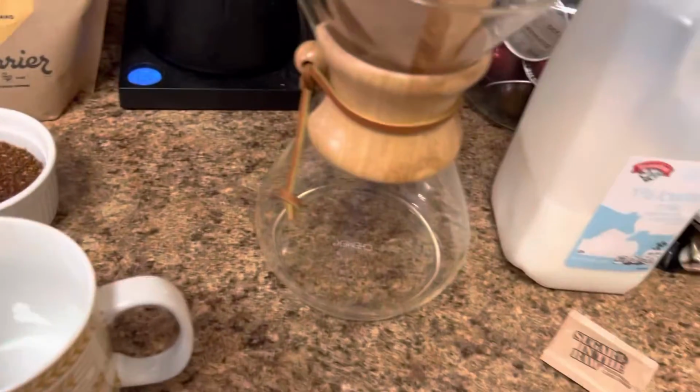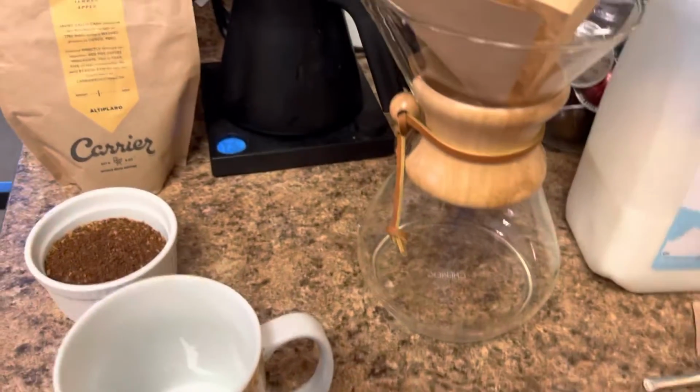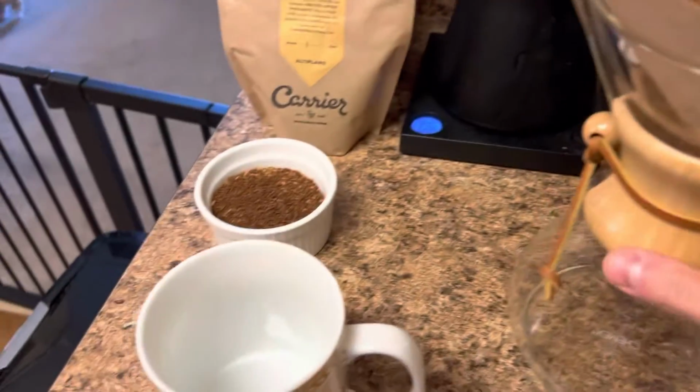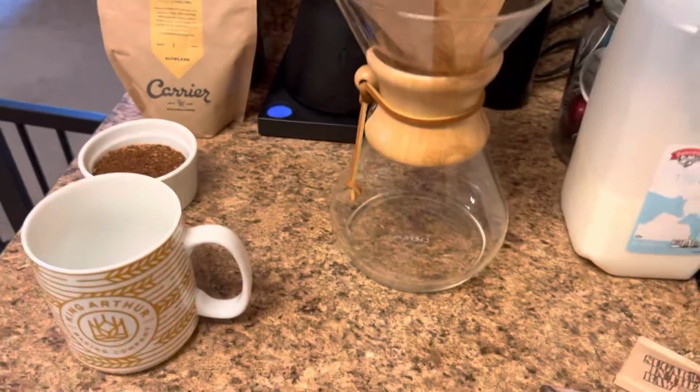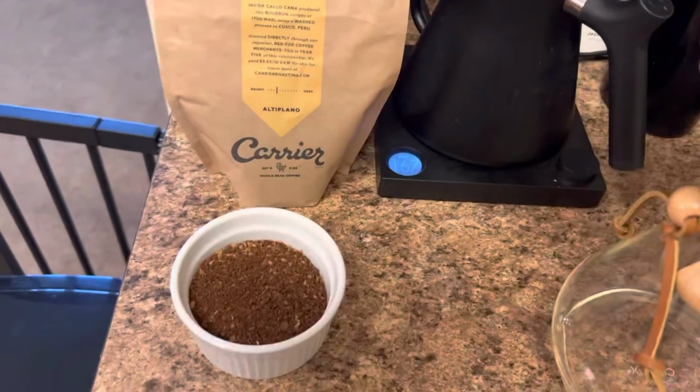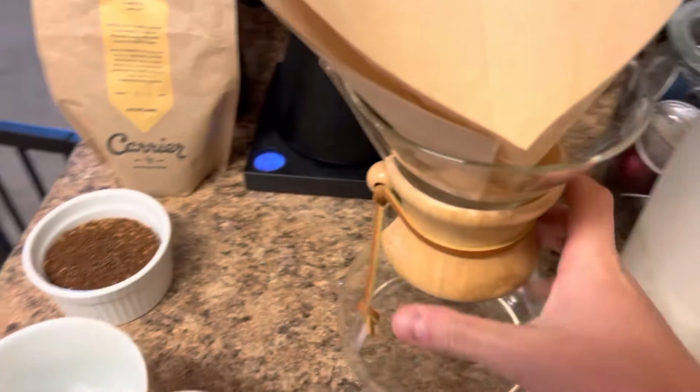Okay, water's almost all the way there. Get a spoon for mixing at the end. Again, grinding the beans typically takes a couple of minutes, so that's what would be filling this void here. I guess I didn't think about that ahead of time. I could have ground on camera for you guys.